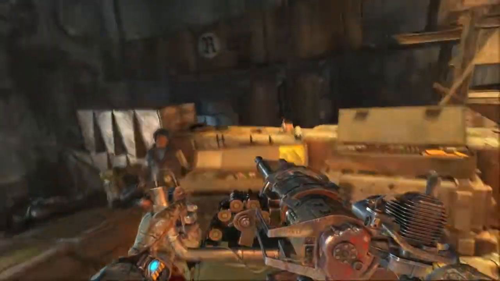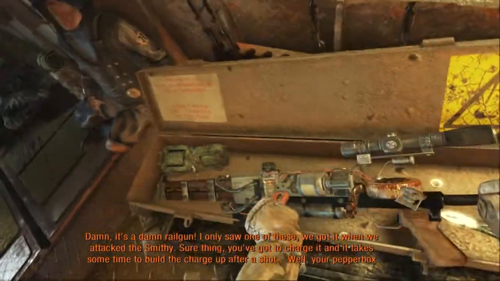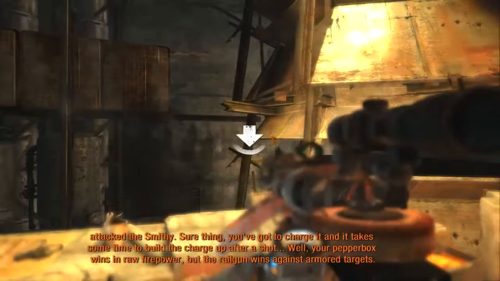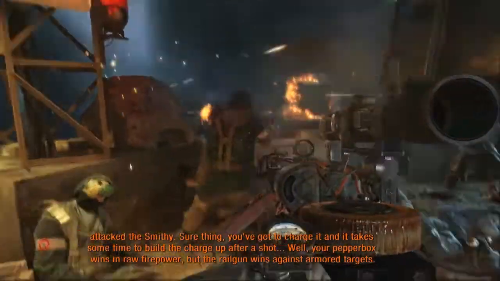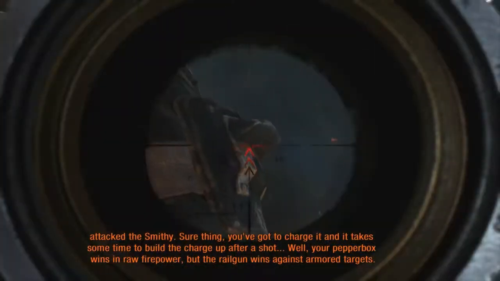Alright. So now that we got snipers, we can grab this, the Volt Driver. We got it when we attacked the smithy. Sure thing. Charge it. It takes some time to build the charge up after a shock. It's actually called the Hell Breath in this version. Wins against armored targets.